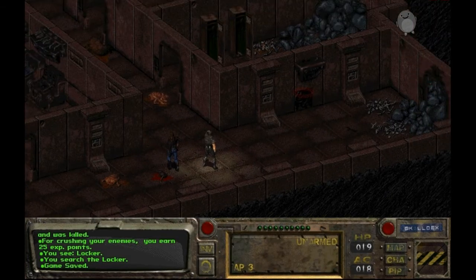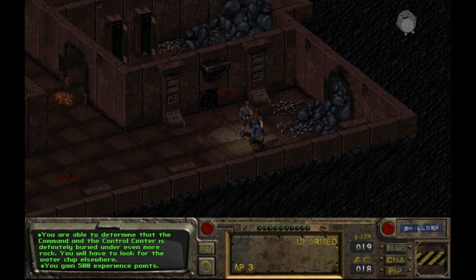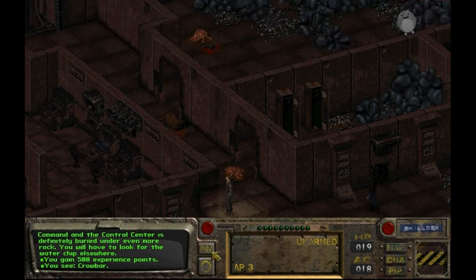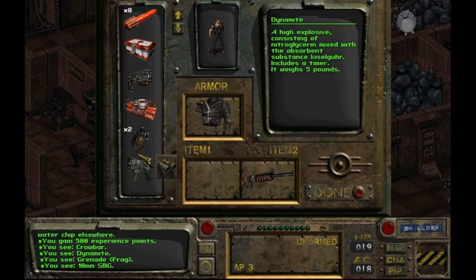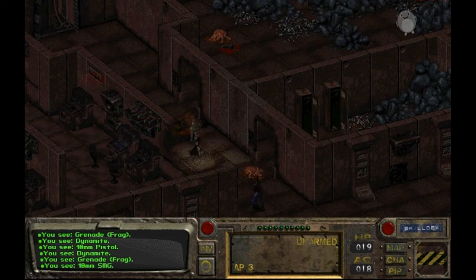Now, with the vault clear, everything is okay to go to the command center, but the problem is that, whoops, apparently the control center is definitely buried under even more rock. You will have to look for the water chip elsewhere. We gain 500 experience points, and if Ian could shove off his ass from there, we also get a nice crowbar to be more like Gordon Freeman. I also looted several things in this place, amongst which I got dynamite or TNT, some grenades, as well as a submachine gun. We could give the submachine gun to Ian if we had a particular desire to kill ourselves.